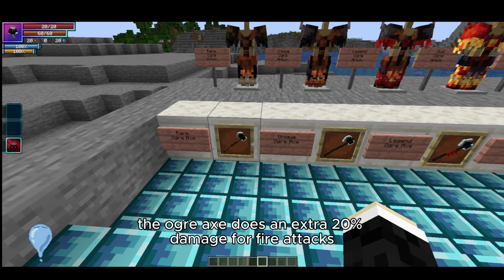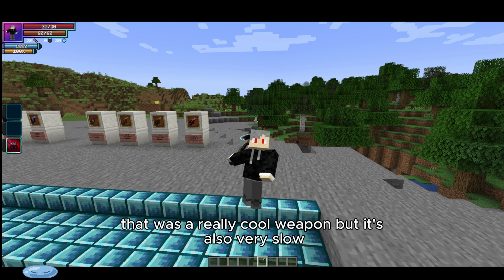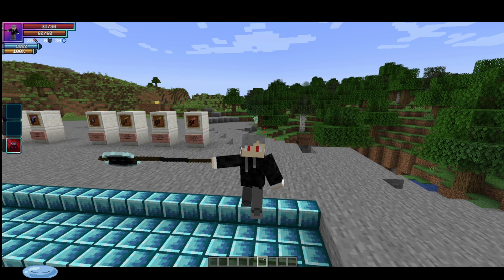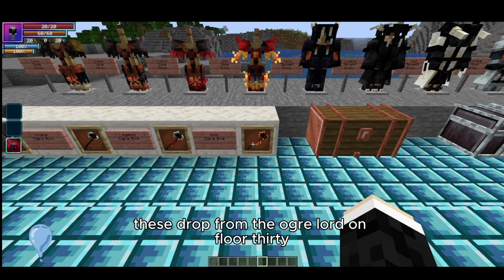The Ogre Axe does an extra 20% damage for fire attacks, and you can block with it by holding right click. That is a really cool weapon, but it's also very slow. I do have better combat here, that's what we use on the main server. But it is a very slow weapon, though it deals just tons and tons of damage. These drop from the Ogre Lord on floor 30.